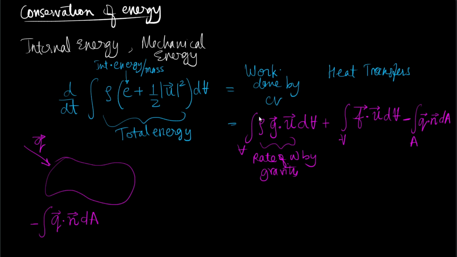So this defines the statement of the conservation of energy. Now we're not going to go deep into simplifying this particular statement, but I'm just going to give a short overview, and perhaps in later lectures we're going to look at the ramifications of this particular equation. But for now, it is sufficient for you to know that the rate of change of total energy of a system in an inertial frame is given by the total work done on the system plus the heat transfers to the system.